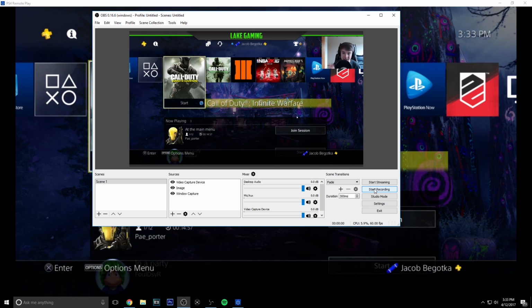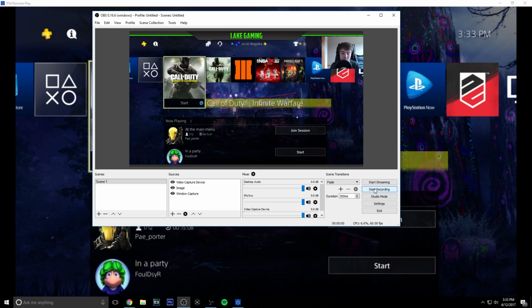You just leave it hooked up to the PC and then switch to your actual monitor or display that has the PS4 connected to it. Then you can play the game or stream the game lag-free. In the background, your PC is streaming it and you're seeing it in real time, so it makes it a very easy way to stream.